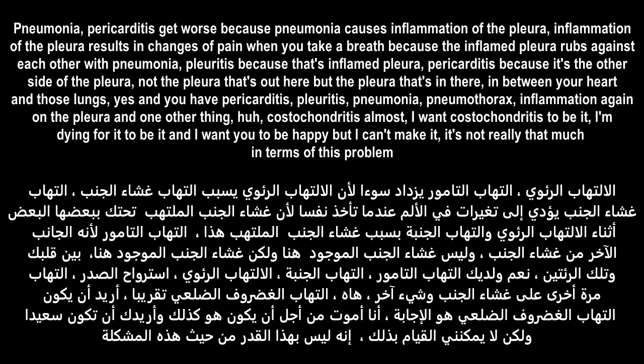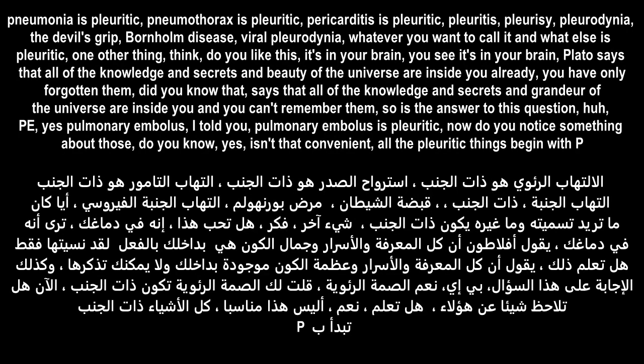Pneumothorax, inflammation again on the pleura, and one other thing. Costochondritis, almost. I want costochondritis to be it. I'm dying for it to be it, and I want you to be happy, but I can't make it it. It's not really that much in terms of this problem. Pneumonia is pleuritic. Pneumothorax is pleuritic. Pericarditis is pleuritic. Pleuritis, pleurisy, pleurodynia, the devil's grip, Bornholm's disease, viral pleurodynia, whatever you want to call it.